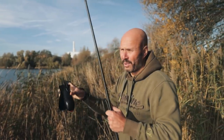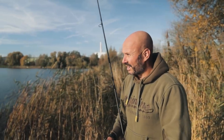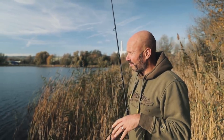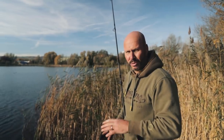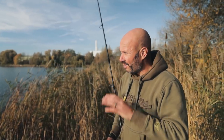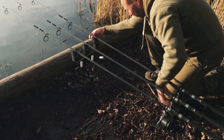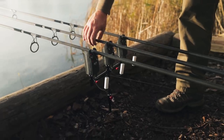Yesterday, I had a bite around 4 o'clock, so today I'm baiting up at midday so that if that is the bite time on this lake, I don't want to be baiting up during the bite time and spooking them off the swim. So I've chosen to bait up at midday so that hopefully when they turn up this evening, the swim's prepped, ready, and there's a chance for another bite.